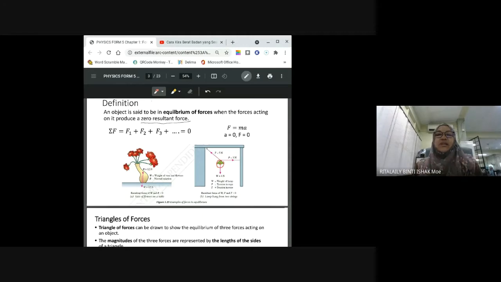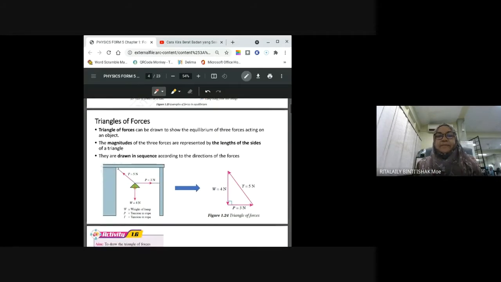How do we know that the forces are in equilibrium? When the object is either not moving or moving with constant velocity. So previously we have looked at forces in equilibrium that are parallel to each other. For example, an object on a table that is not moving, or an object moving with constant speed. So we have discussed this.